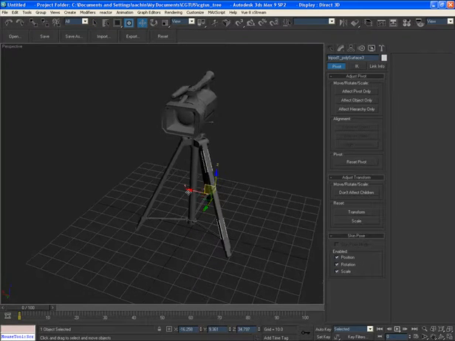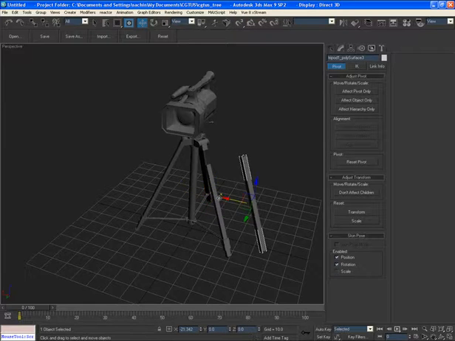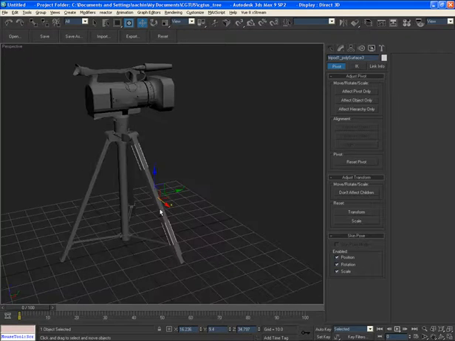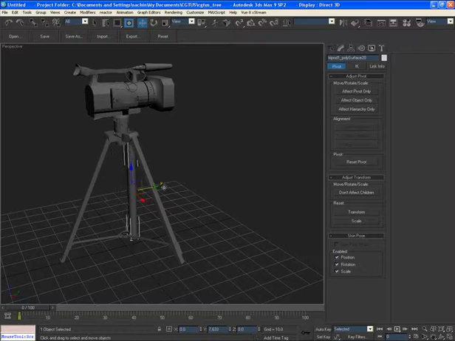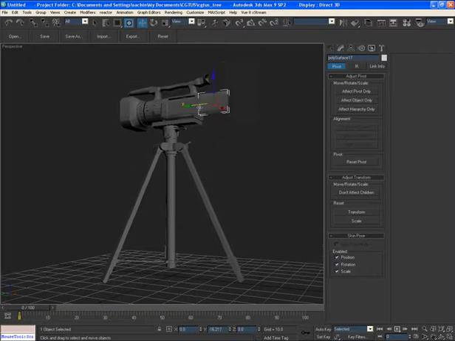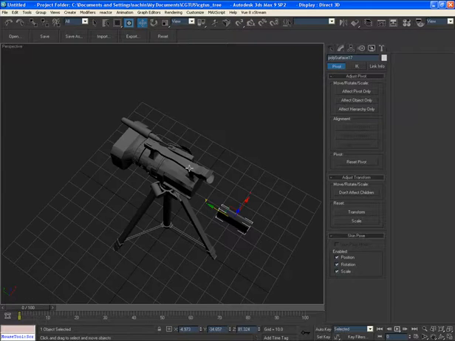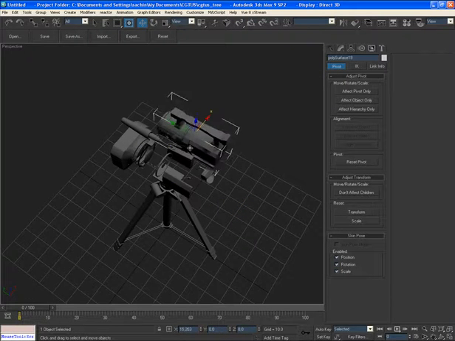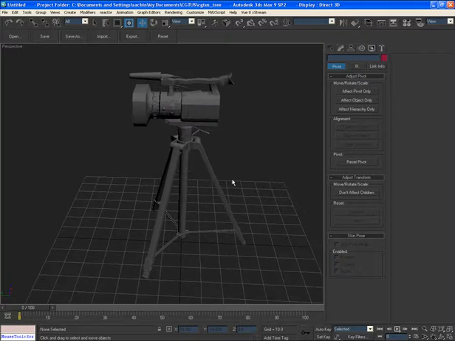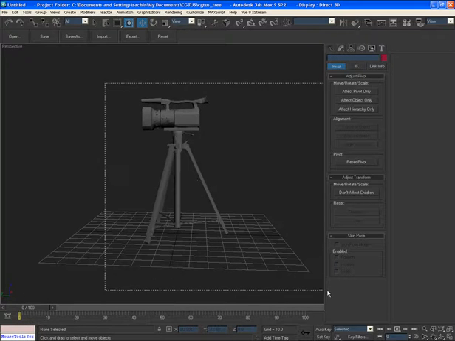I forgot to mention, you need to have your elements modeled separately, otherwise the effect won't work as it's supposed to. See, everything is modeled separately. They are not attached.